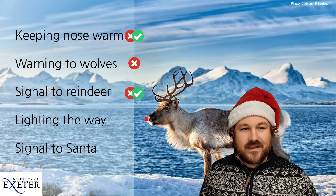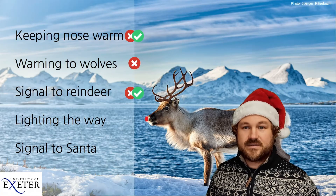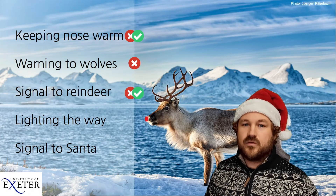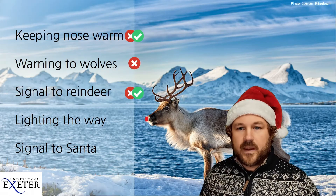That's a really neat idea, but unfortunately unless we can take some special photographs and measurements from Rudolph, we really can't test this idea any further. So we just need to wait until we can get hold of Rudolph ourselves. But next, let's explore the idea that Rudolph's nose could light the way.